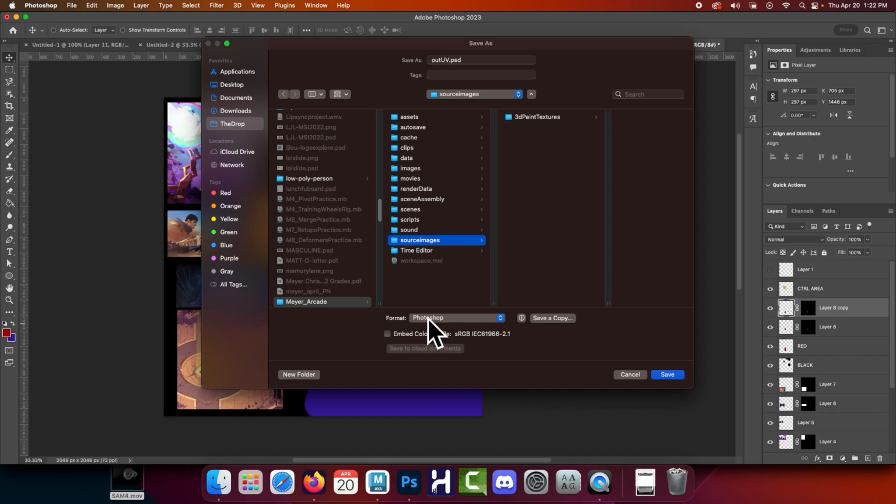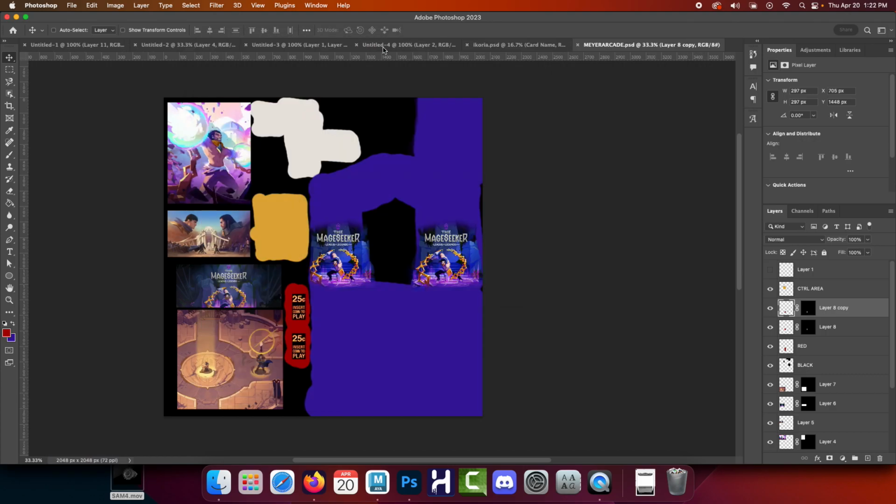And I want a Photoshop document to start, and this is going to be MeyerArcade.psd. Save. Okay. So this is the file that we'll continue to come back to. I mean, I'm going to instantly start making my bump and spec maps, but this is the file that you'll continue to work out of as you continue to make your next steps in the bump maps and the spec maps. So I got my diffuse map done here.